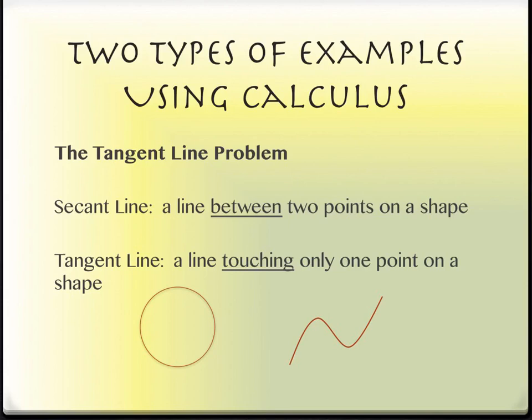So if we're using the shape that's a circle, a secant line would look like that, right? If we're using the shape over here, and I'll use a couple of points, we'll use this point and this point, then the secant line would look something like that. That's the secant line. It connects 2 points on the curve. A tangent line connects to only 1 point on the curve. So it looks something like this, would be a tangent line. And then for one of these shapes over here, a tangent line, we'll pick the point just right here, would be like right here. Okay?